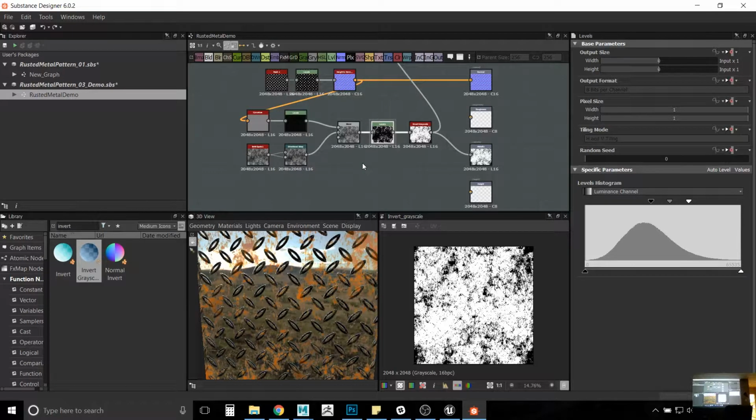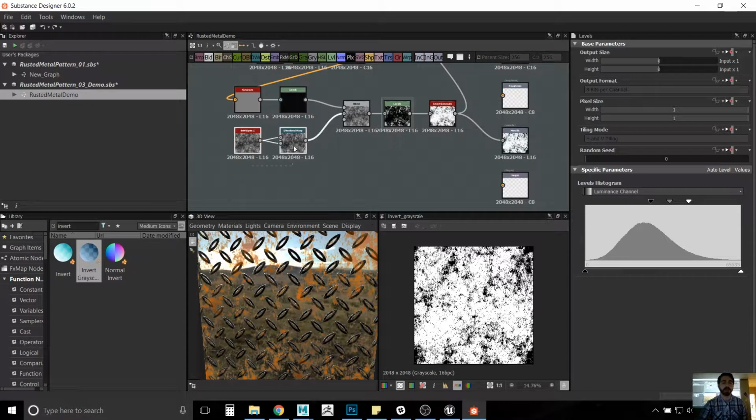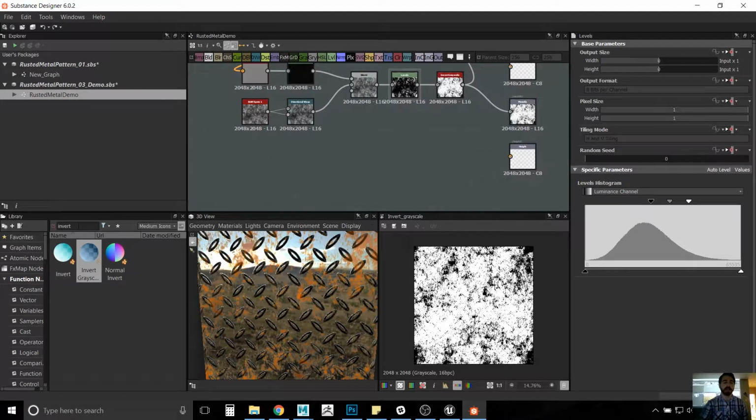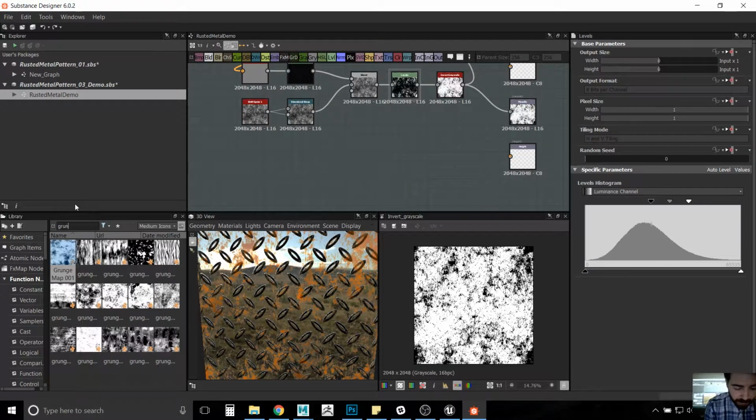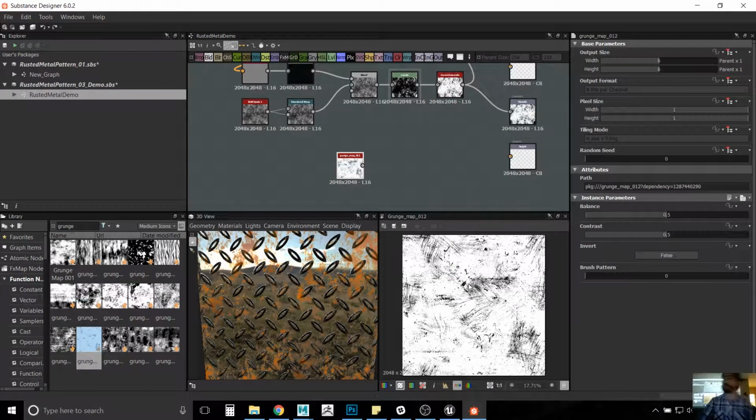So in this case, I'm going to do more blending. This is like some Inception stuff, blend within the levels, then the blend. Anyway, what I'm going to do is a similar process to what I did with the overall metalness. I'm going to create another grunge map here. And I'm going to choose this very bright one, grunge map 12. It should be near the very bottom, this lighter one here. It should look something like this. It's got a lot of cool scratches in it that I can use.